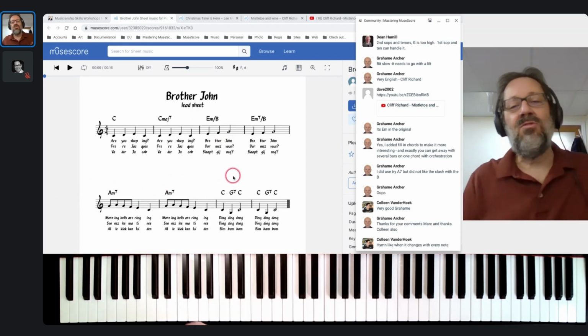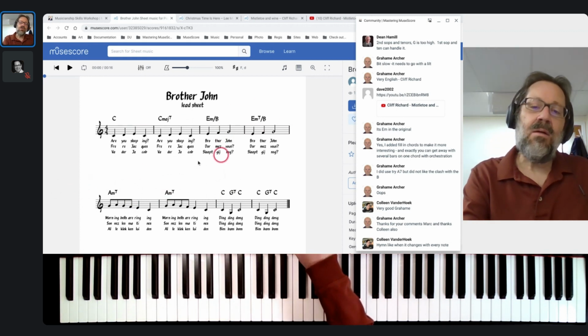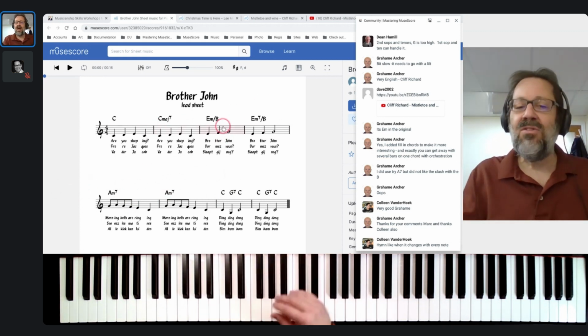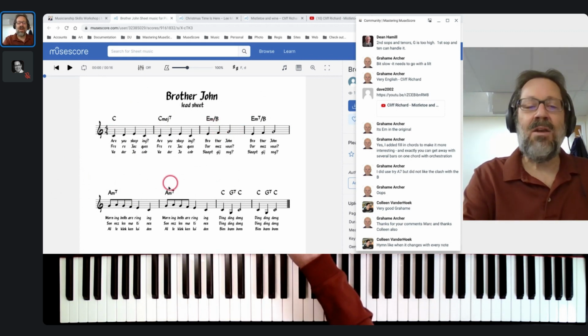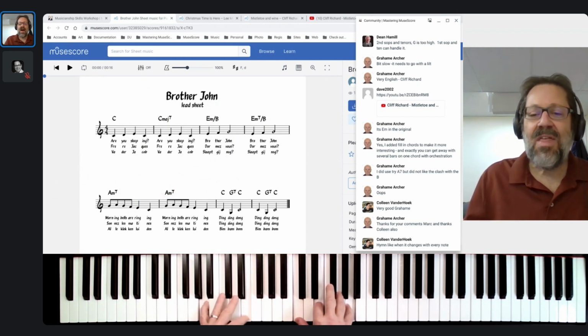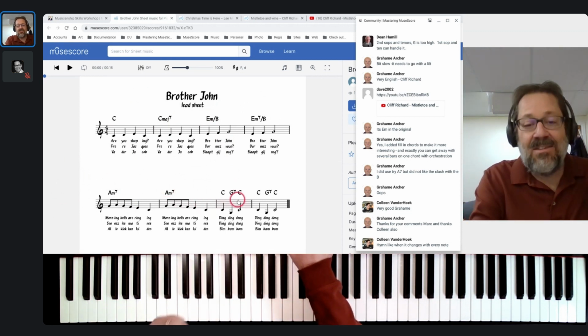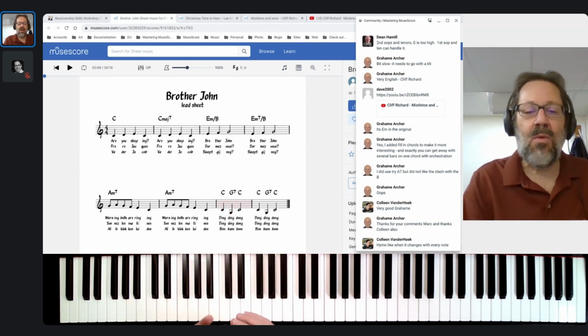So that way I still get some circle of fifths motion. Because what happens here is we have nice diatonic motion, a nice stepwise bass line, but we don't have any circle of fifths. Well, I guess E minor to A minor is circle of fifths. So we have that, but we don't have circle of fifths into our cadence here. And I'm wondering, is there a way around that a little bit?